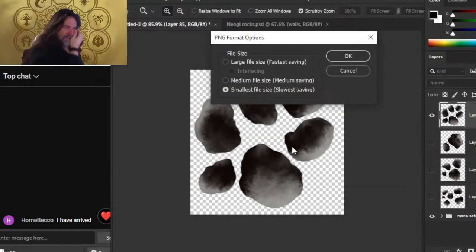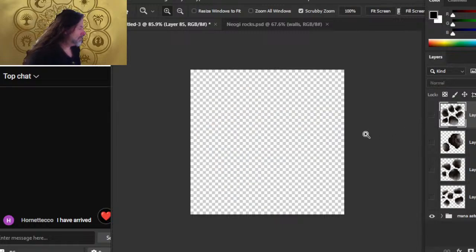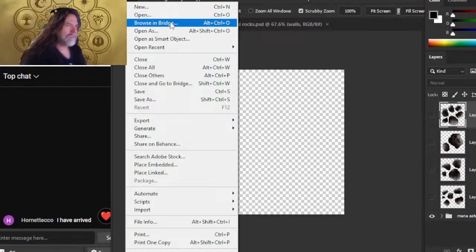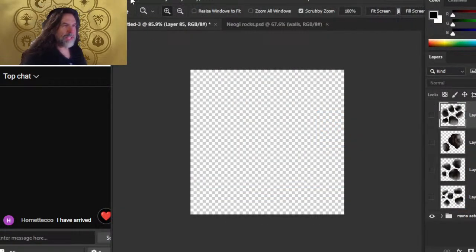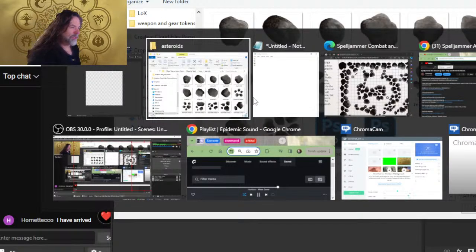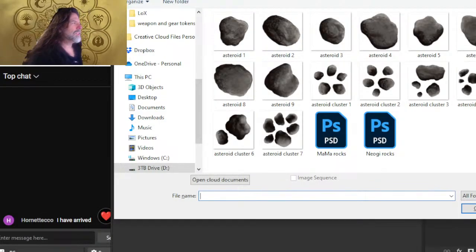Plus to 7. Two more clusters, and then we'll go find those other assets. Actually, you know what? I want to go do that now. So what was I looking for? 79, 54. Okay, cool.